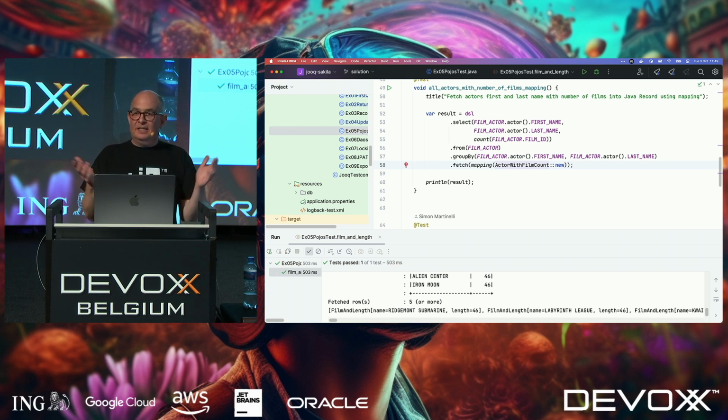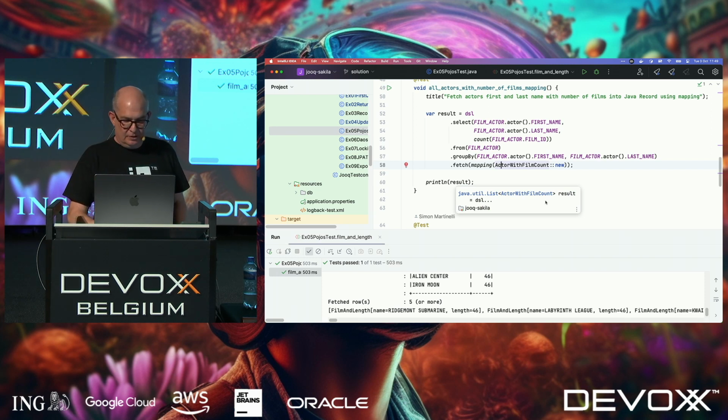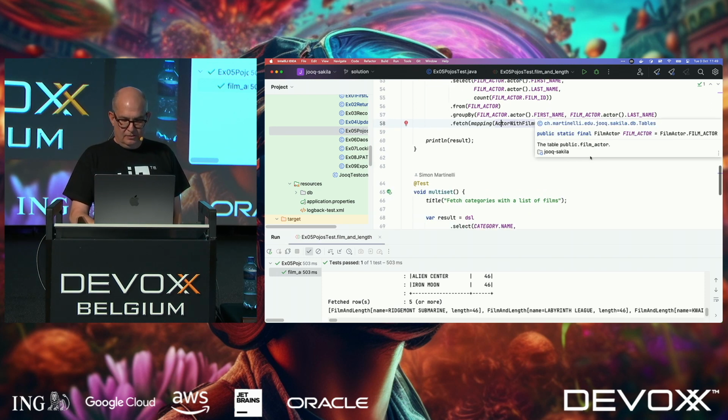So you could map anything. You could even map the data type. So if we get back a Boolean and you want to have yes or no or something like that, you can do that in mapping. And this mapping is called for every record. So you can use that right away.